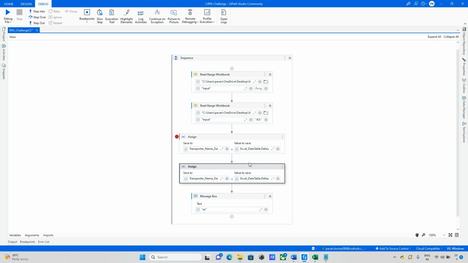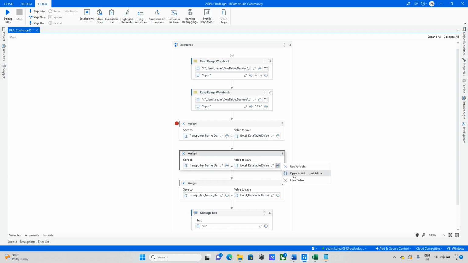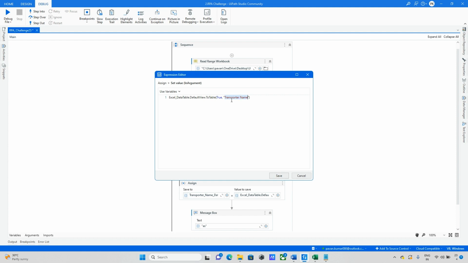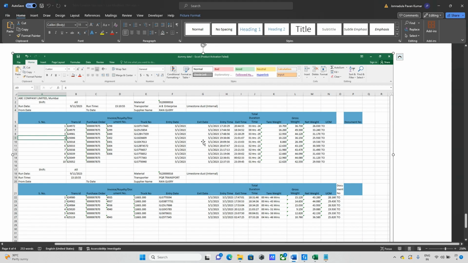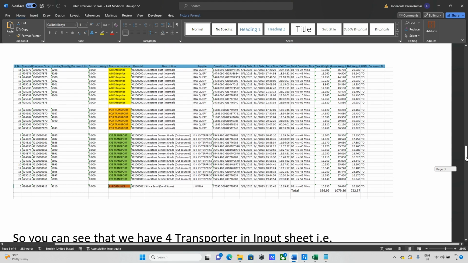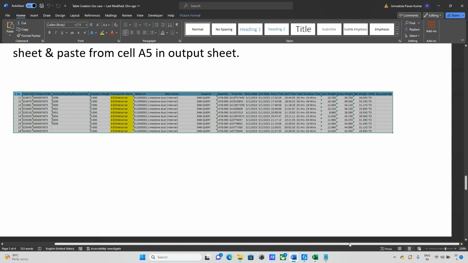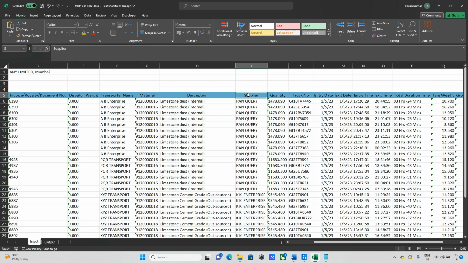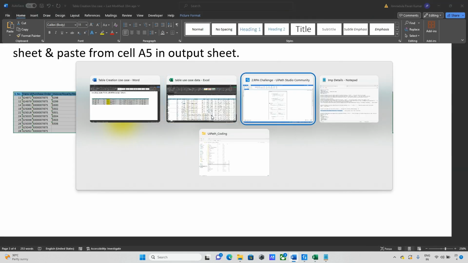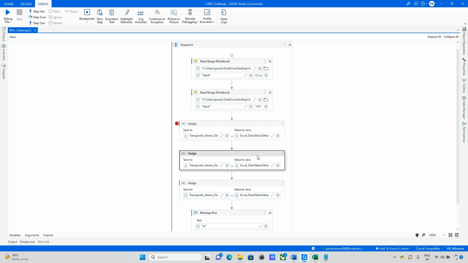And in a similar way, I need to create for another two as well. So another two, one is for the material. Let me copy this material. Another one is, let me check the document. Transporter, supplier. Anyway, I have this output here. So material, transporter, supplier name. So this is a supplier, which is nothing but supplier name. So let me update here supplier name. So I updated all the things.